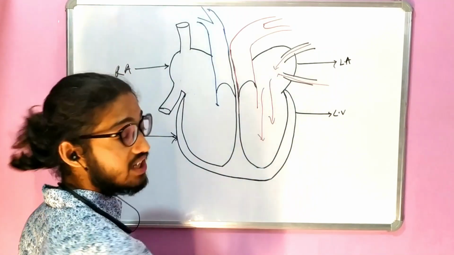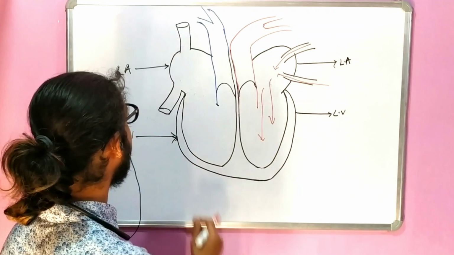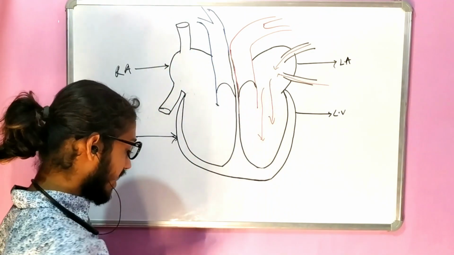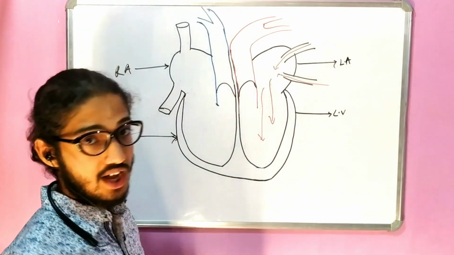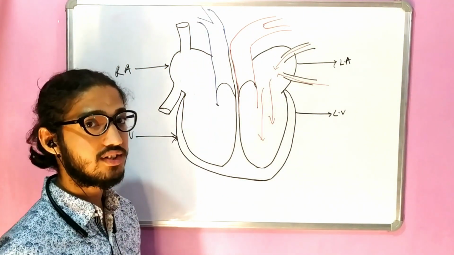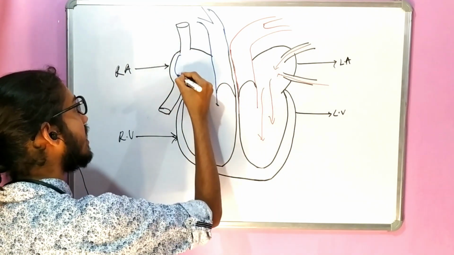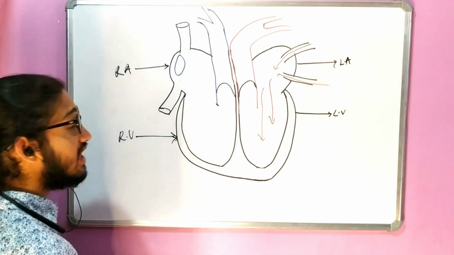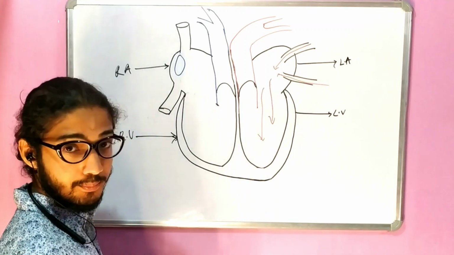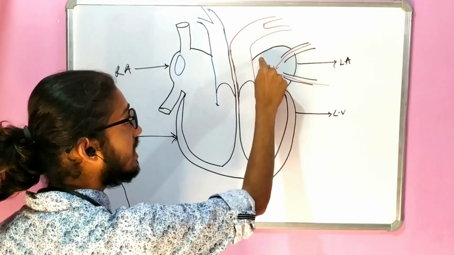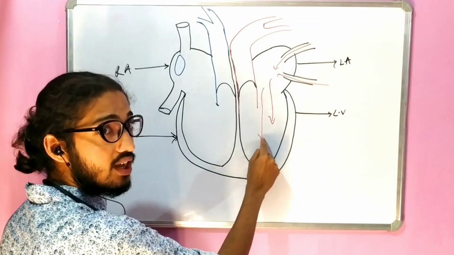So this stage is known as diastasis. Now it is at diastasis. Okay, this is the stage it is at. What will happen? The sinoatrial node, the SA node. Also remember where the SA node is present? I have taken another lecture on the conduction system, which you can find on my YouTube channel. So this SA node will generate the electrical impulse and will help the atrial muscle to contract. Once the atrial muscles contract, the entire blood filled in the atrium is pushed down to the ventricle.